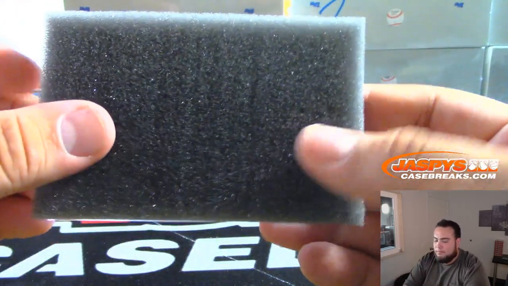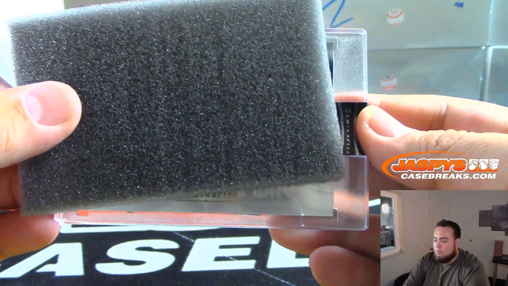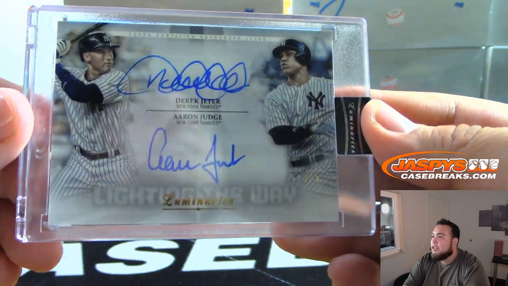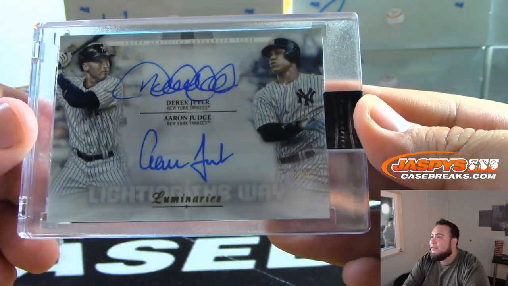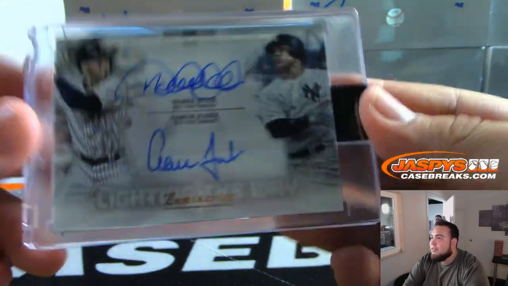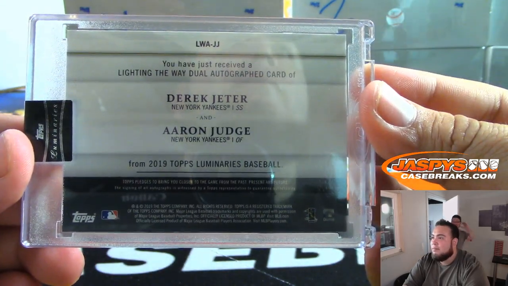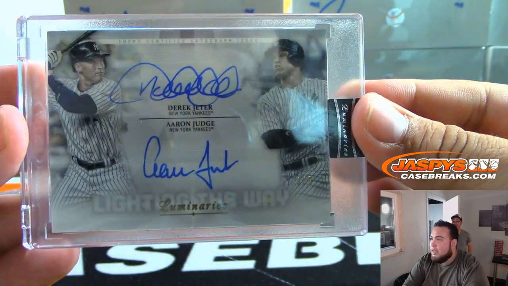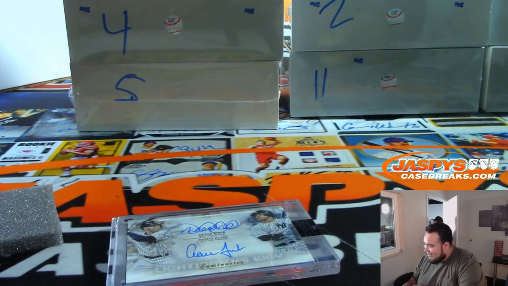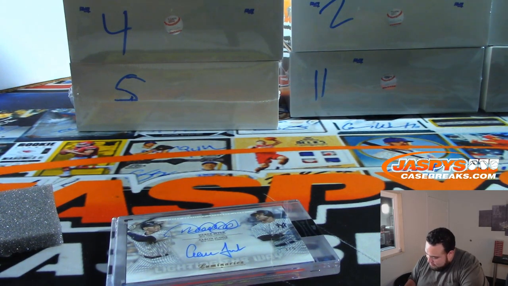Alright, good luck, Justin. Oh, wow. Dual autograph. Derek Jeter, Aaron Judge, 3 out of 5. Wow. Look at that. What's that number two? 3 out of 5. Woo-woo. There you go. Nice. Wow. That is awesome. We were talking about that last night. Oh, yeah, to have two of these? That is nice. Dang. And that's box one. I saw that from the window. Alright, Justin, congratulations. Nice one. Nice to see Justin.